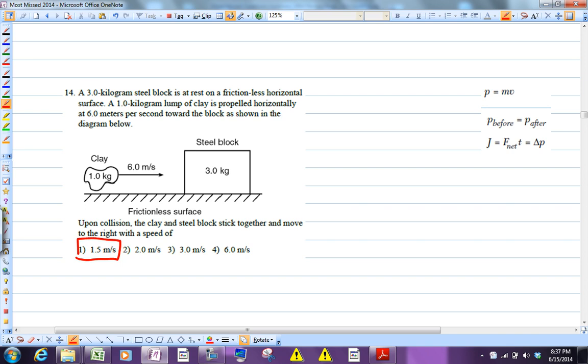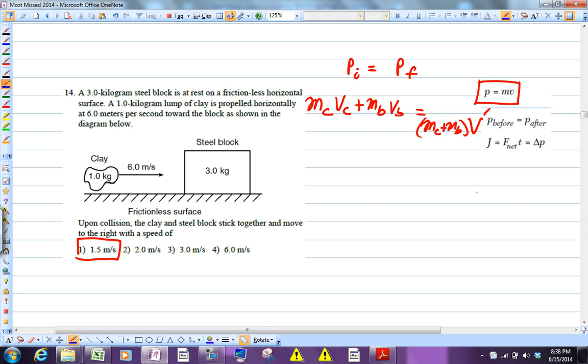As for why, this is a conservation of momentum problem. So if this was part B2C, you'd write the initial momentum equals the final momentum. And then you're going to do the momentum p equals mv for all of the little pieces. In the beginning, we have the mass of the clay times the velocity of the clay plus the mass of the block times the velocity of the block is going to equal, and afterwards, this is an inelastic collision. They're going to stick together. So you're going to have one mass, which is the mass of the clay plus the mass of the block, and it's going to have some velocity afterwards.